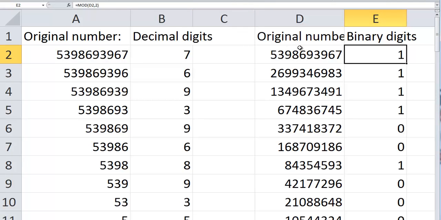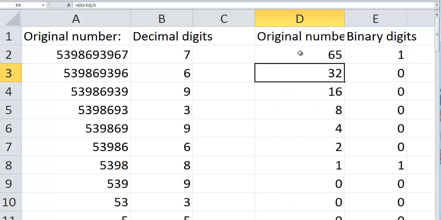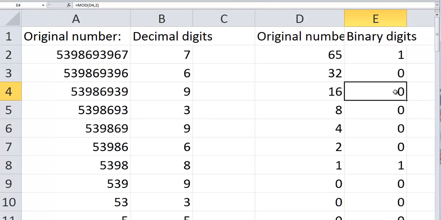Of a number. Let's take a number that's easier, for example. Now we know, for instance, that 64 is 2 to the 6th power. So if I take 65, that should be 2 to the 6th plus 1. Let's take a look at the binary expansion of 65. All right, now here we have the 1's digit is 1, 2's digit is 0, 4's digit is 0, 8's digit, 16's digit, 32's digit, 64's digit. So my binary expression for 65 is 1, 0, 0, 0, 0, 0, 1.